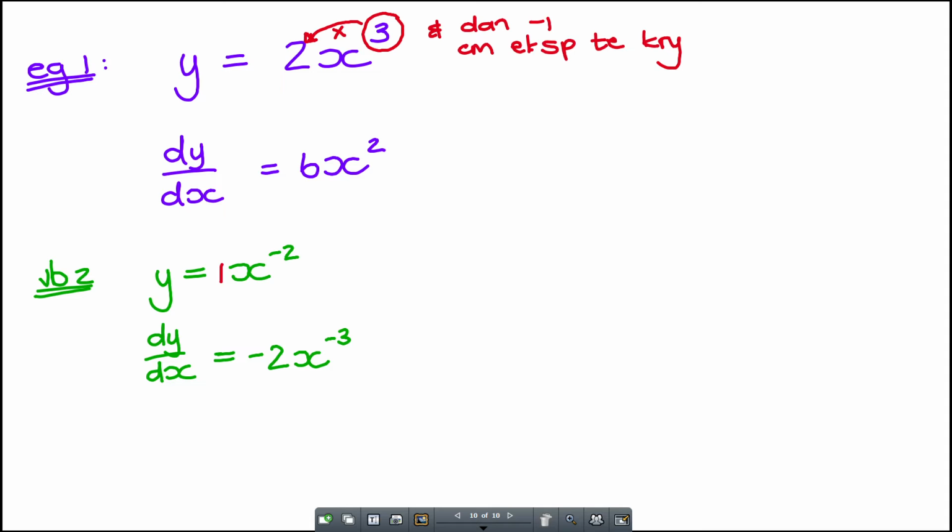Any questions? How does it look so far? Okay, so far I have only done it with one term. Let's add a second term to this one: plus 3x to the power minus 1. So even though I now have two terms, I'm just going to get derivative of each term separately. Try that one on your own and write it next to it. Multiply exponent with coefficient.